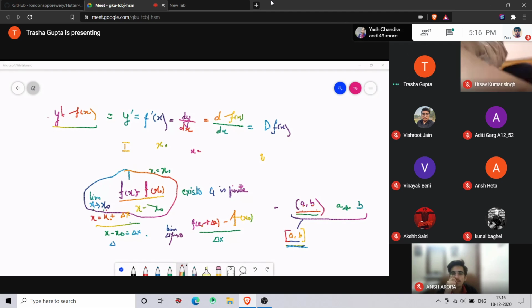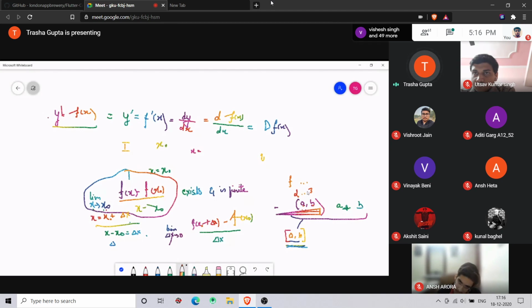What I was saying was that we just discussed, if we are saying that a function f(x) is differentiable in an open interval (a, b), then the derivative of that function should exist at every point between a and b. So if I say the points are 2 and 3, the derivative of a function f should exist at 2.1, at 2.2, at 2.3, at 2.4, at every point between 2 and 3.